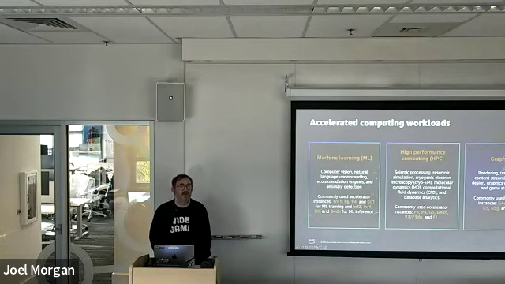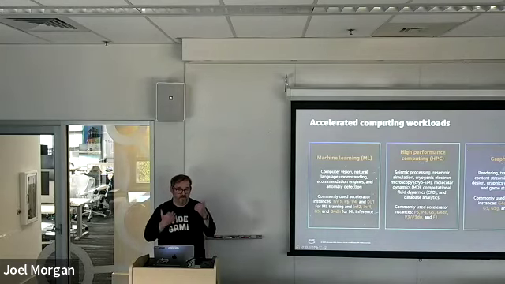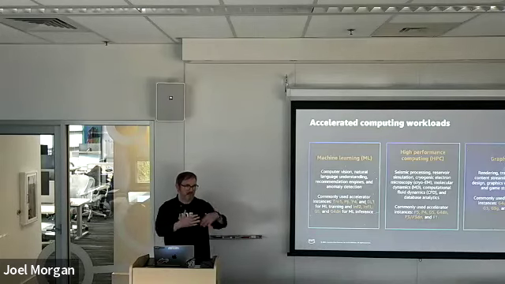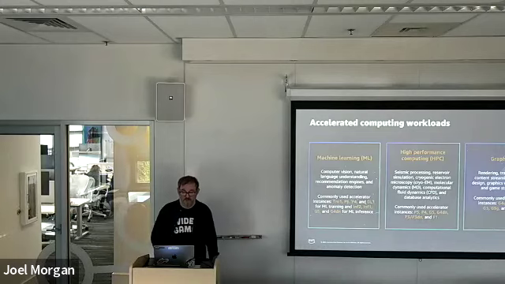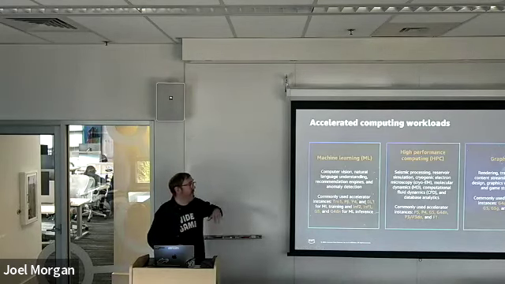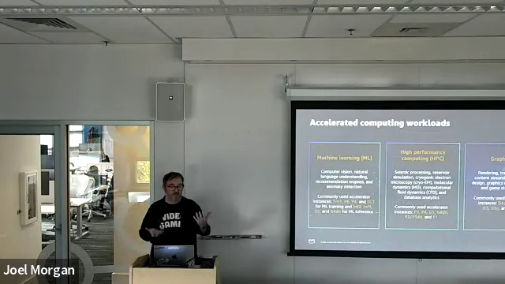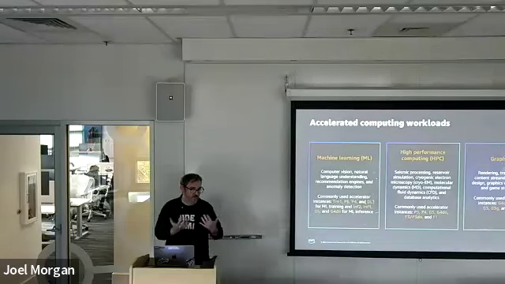I should also say we have HPC specialized instances that do not have GPUs. So if you have a CPU based workload, we have some purpose-built HPC machines. I won't talk about them today because at the end of the day, those are just x86 compatible CPUs, but they're clustered in a more advantageous way for HPC workloads. And then graphics themselves. So if you're doing rendering, transcoding, even streaming, that's the Gs. In this slide, you can see the Ps and the Gs. They both have NVIDIA accelerators in them, but that's why there's two different. The G series is more for when you're doing something visual with the GPUs.